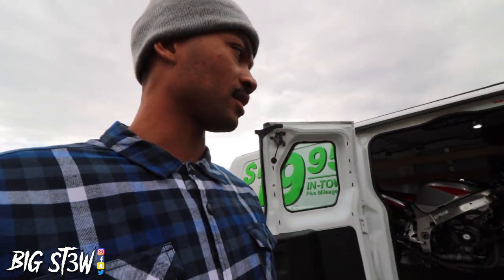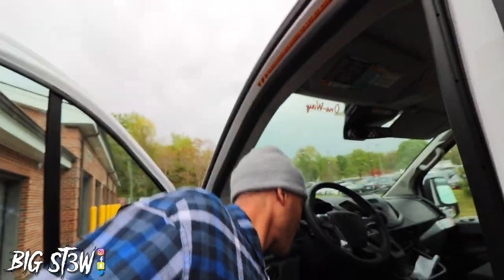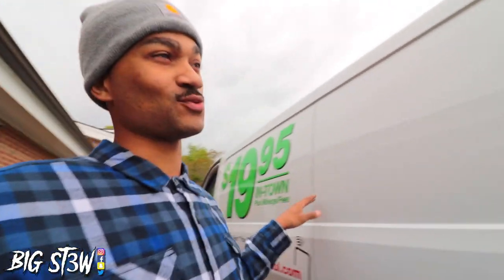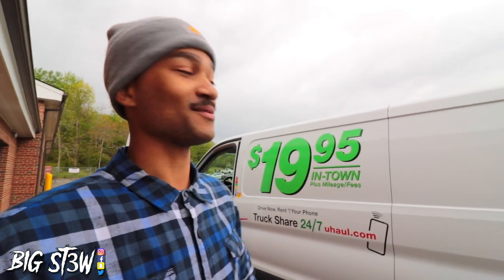The object right now is we got the bike loaded up and we're about to strap it down, then take it to the bike shop. He knows the dude there so hopefully he can provide some insight on what's going on with this bike. I'm actually liking these ratchet straps — imagine one of these with a big Stu logo on the side, with some meaty tires. My lens is starting to get wet, and we're off to the shop.